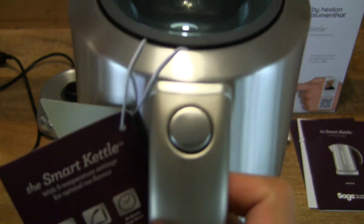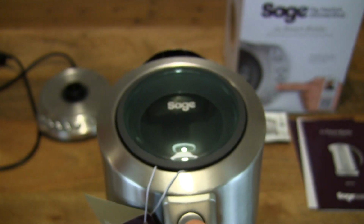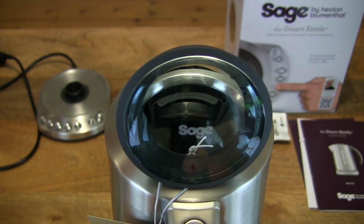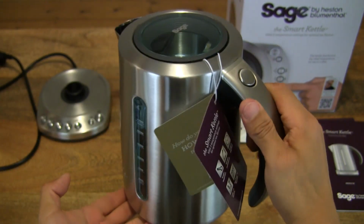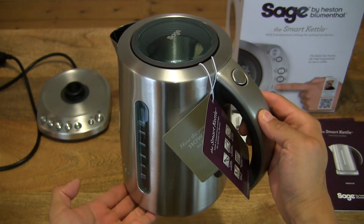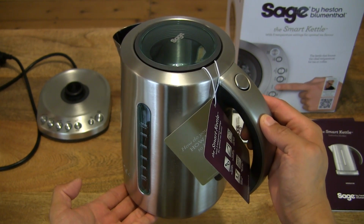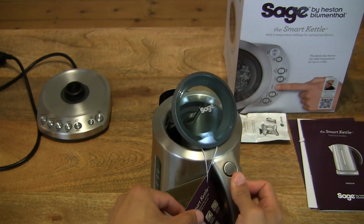And once again showing you that button close up. And when you press it, that soft top lid opening ever so slowly and gently. Okay, let's remove that tag.